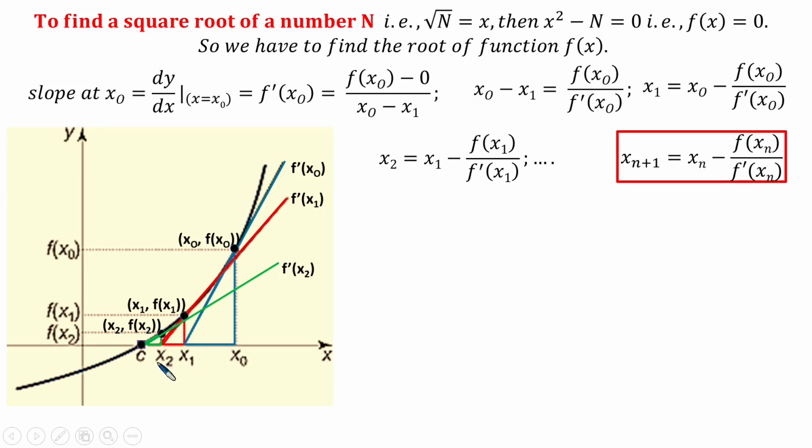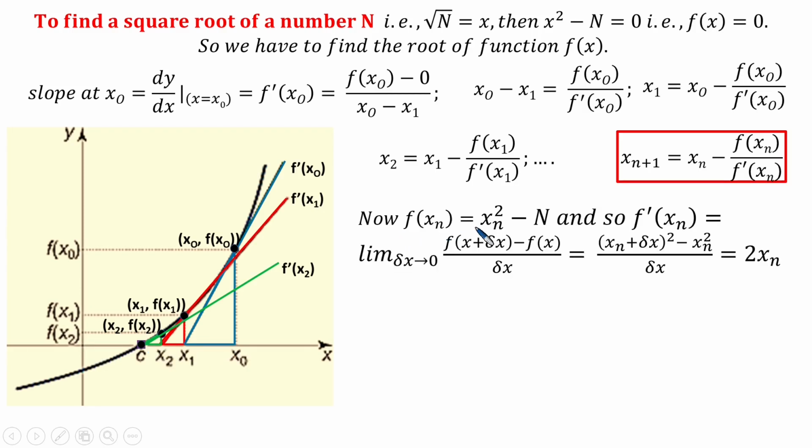So as n becomes larger, this x0 will move towards xn, that is x1, x2, and it will go to this point, and that is the solution. That is, at this value of x, f of x is 0. So this thing will go to 0. This is reducing and slowly will go to 0 as x0 approaches xn. Now f of xn you can write like this. Here f of xn is xn square minus n, and so f prime of x.